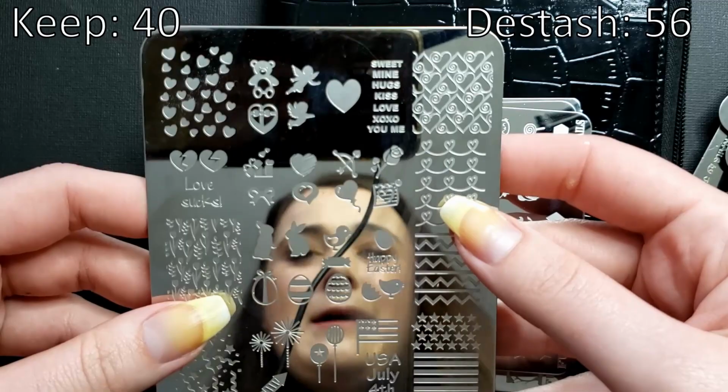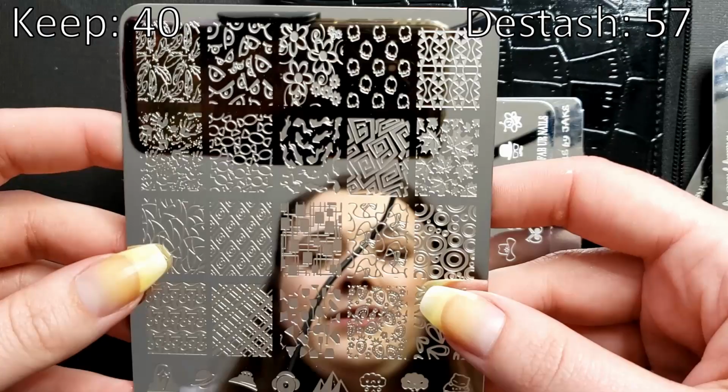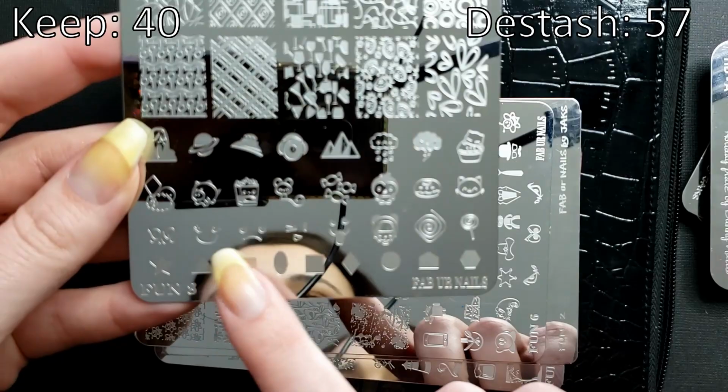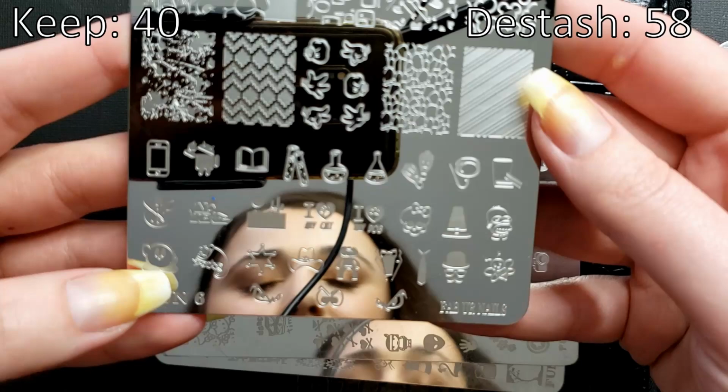This is Easter. I just don't care. More boring kind of, they're not boring, I'm sorry if you like these. Just designs that I'm not interested in. I already have one with cute little faces, so we don't need that. We've got more random designs and more random little guys. I do like this little Kirby, but I feel like I could draw a Kirby pretty well.